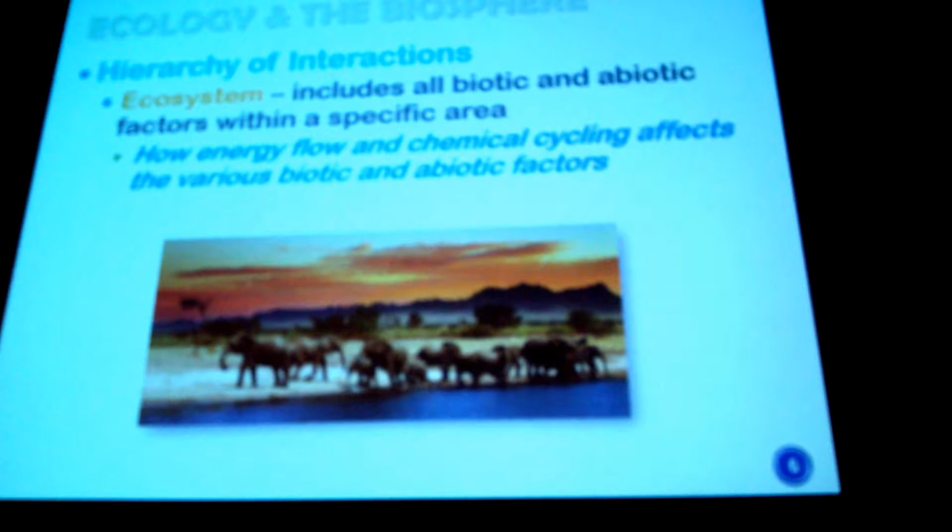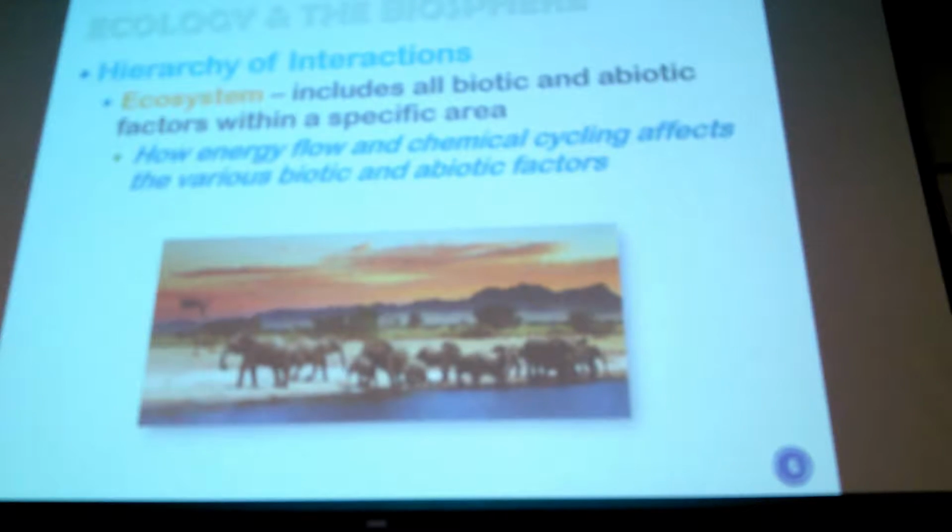So when we look at the ecosystem, we're not just looking at the living organisms, we're looking at the other stuff too. How energy flow and chemical cycling affects the various biotic and abiotic factors. Again, if it's all in italics, you don't need to worry about that. I just throw it up there to kind of help you put everything into its proper place.